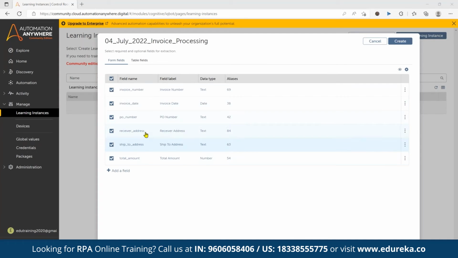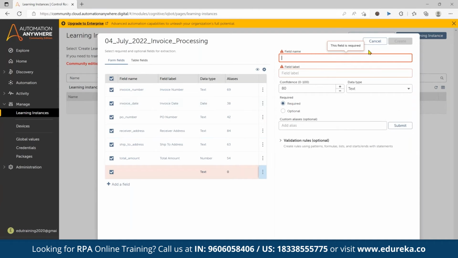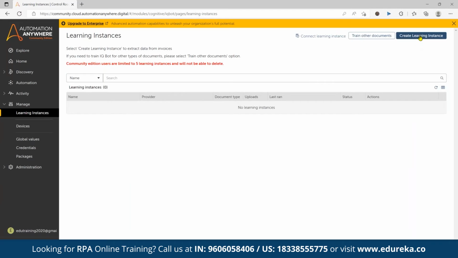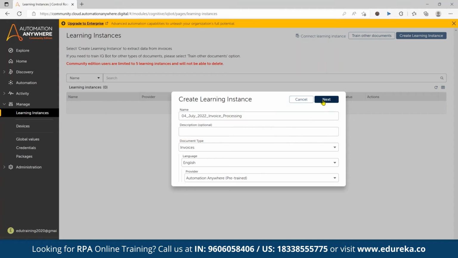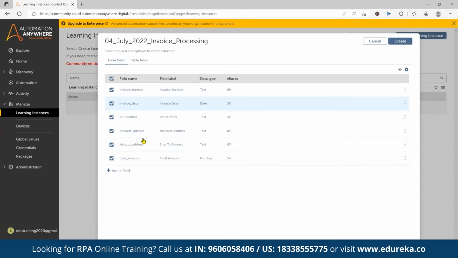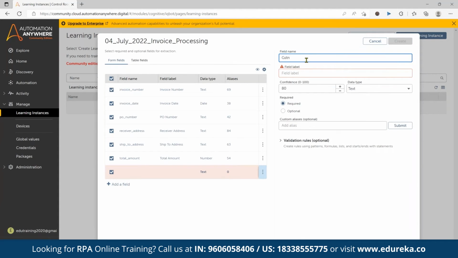Over here, these are the details that it says it will be able to extract for me from the invoice, right? If you want to create more fields, say for example the field name is GSTN number, you can create GSTN.